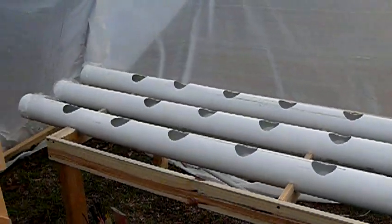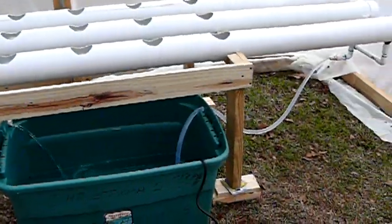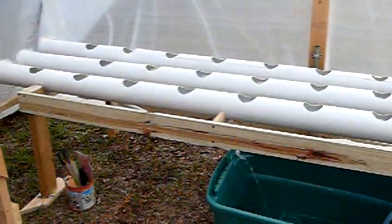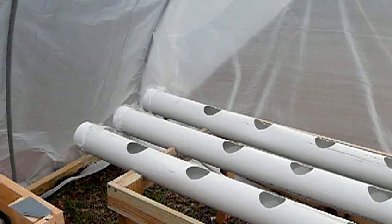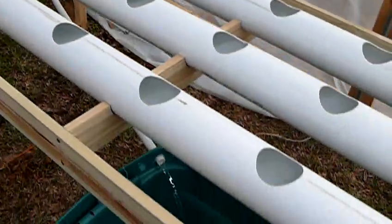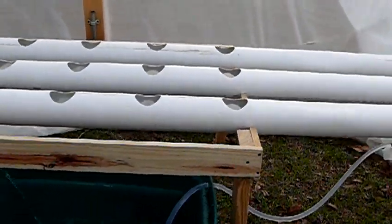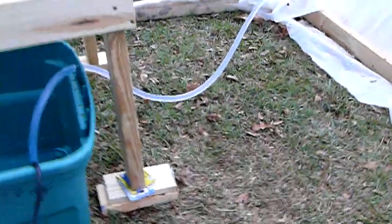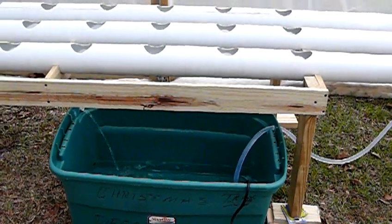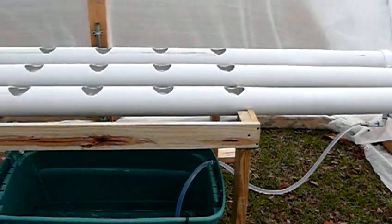If you're a perfectionist, I would suggest that you might consider putting levelers on these legs and save yourself a lot of time and trouble. I've probably got maybe three hours into trying to get this system level. I'm trying to accomplish two things: it overflows out the overflow tube, which comes back into the system right here. At the same time, when the pump turns off, I want it to also drain completely and empty the tubes completely. I'll just turn the pump off and I'll show you a couple of things I've figured out that might be helpful for anyone going to attempt to build one of these.